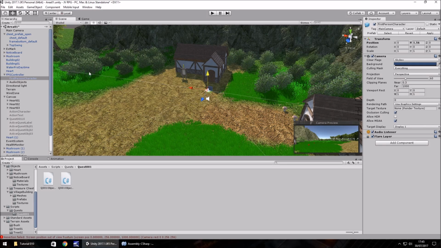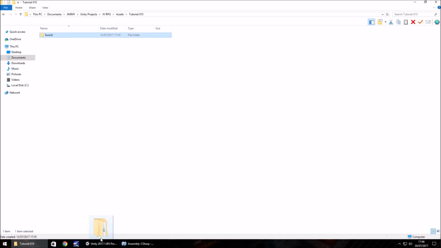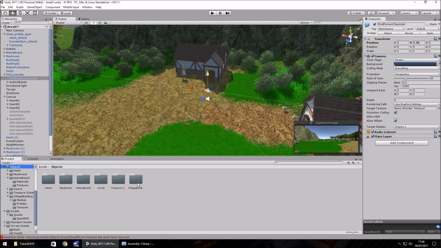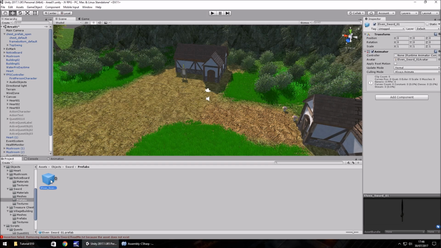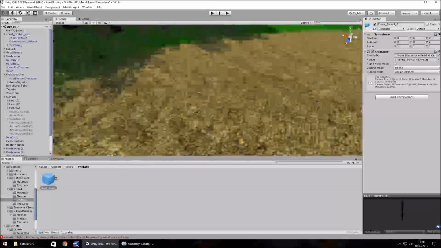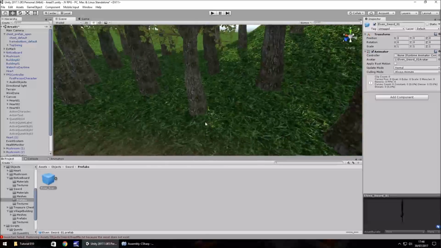So the way this is going to work is we're going to bring in a sword now. So go to our objects folder, which is here, and drag and drop this sword folder, which you can get on the website. Head over there, downloads and assets, and download it there, or maybe head to the Unity store. This is from the Unity store itself, so obviously credit goes to the guy that made this. You should be able to find it in the Unity store if you just search for Elven Sword. I'm just doing it this way to make things quicker and easier. So the sword itself, what we're going to do is let's place it in the treasure chest. So let's head back over to the treasure chest.